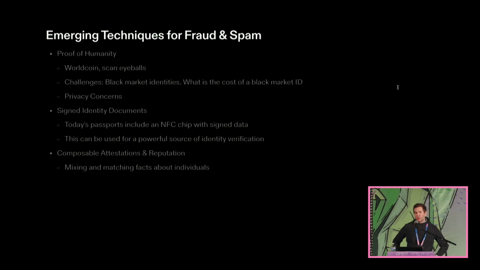And then the final is just composable attestations and reputation. So if you can take these attestations from a few sources, proof of humanity, a tapped passport, maybe some personal information about where you live, your tax returns, etc., you can compose these things together and maybe layer on some social reputation. You might be able to make a pretty robust artifact about your individuality and your proof of humanity.